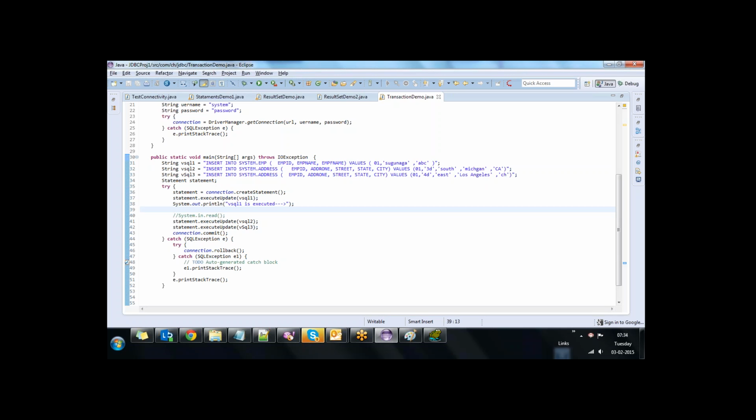That is the first point. Next, second point, the transaction is ended by calling either the commit method or the rollback method.